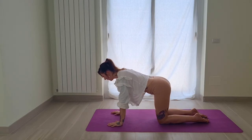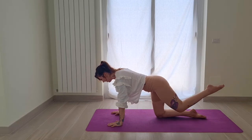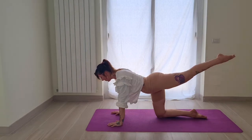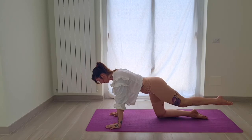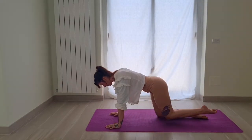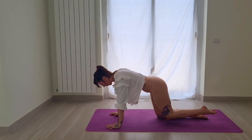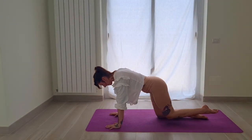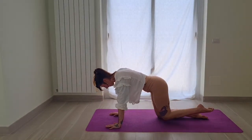So extend through the opposite leg. And lift it off the floor. On your exhale, knee to chest. Again, make sure that you're keeping your weight in the middle, so in between all of your standing points. We have six more. And five. Four. Push that floor away. Keep your chin slightly in.